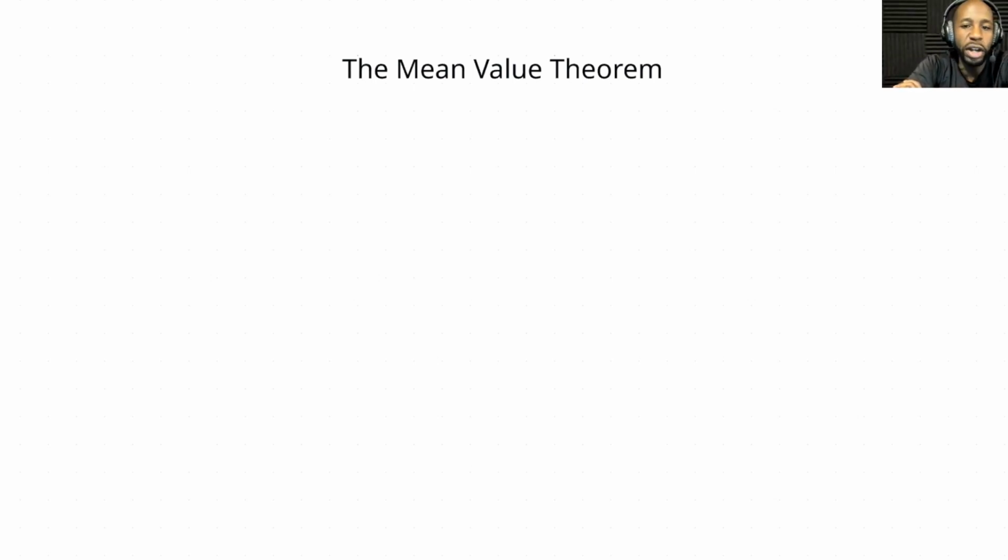Today we are going to talk about the mean value theorem. We're getting a little bit more into how we use calculus to determine how curves look and how they're shaped. It's first derivatives, second derivatives, which I've talked about in previous videos, but we're getting into where we can interpret a little bit more about what's going on with graphs.